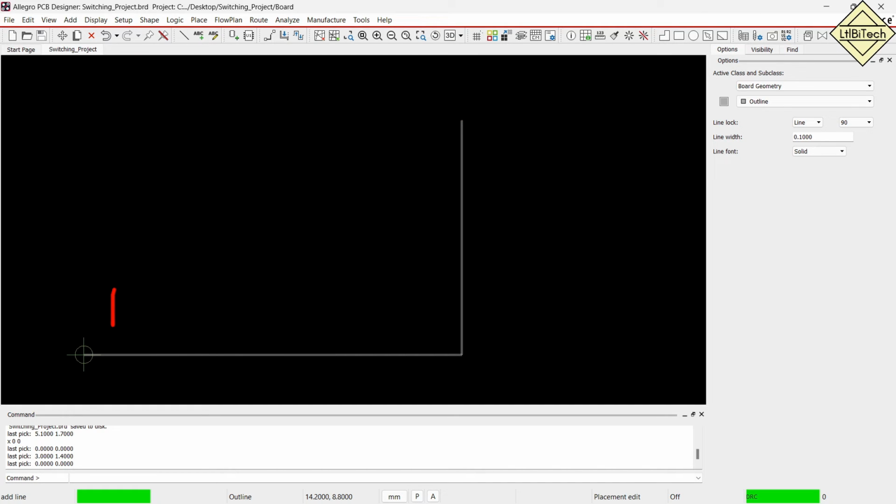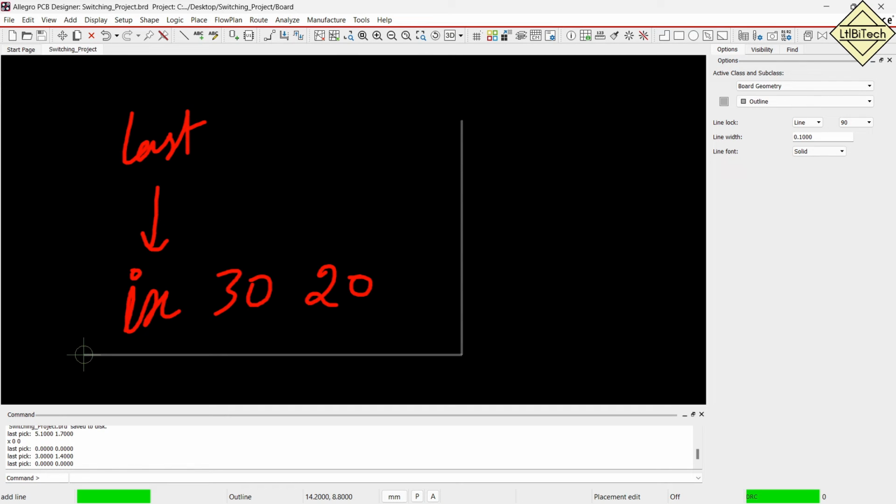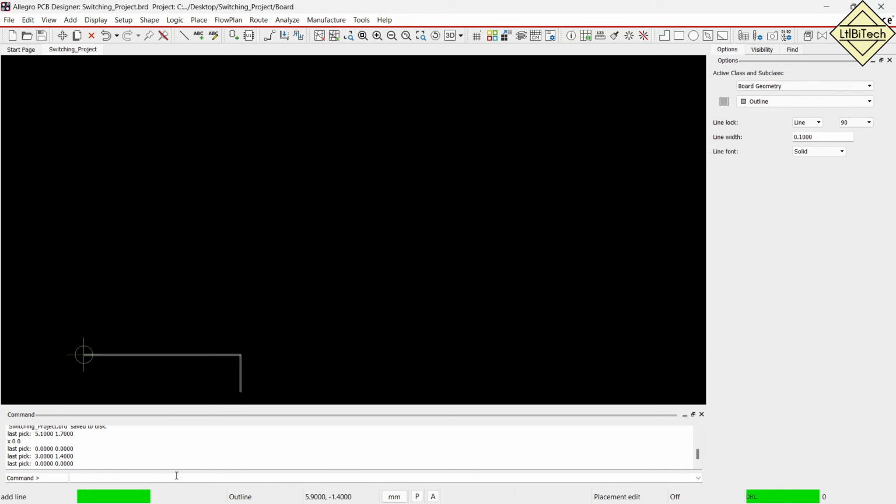That means our next command will be ix. ix represents the last click, and 30 is the x-axis, and if you give a space it changes to the y-axis. So from the previous click, the x-axis is 30, the y-axis is 20. In this command prompt we'll take ix space 30 space 20 and then press enter, click OK.